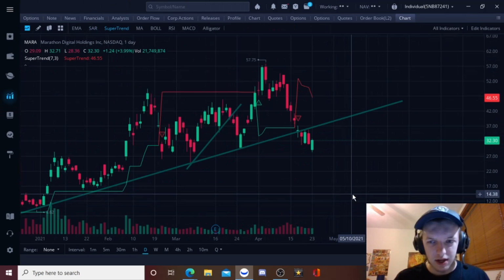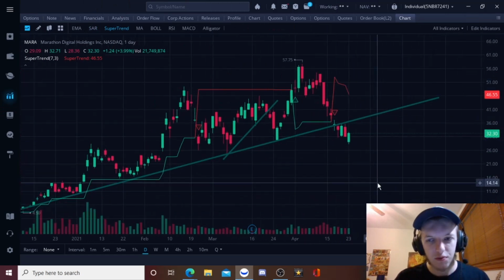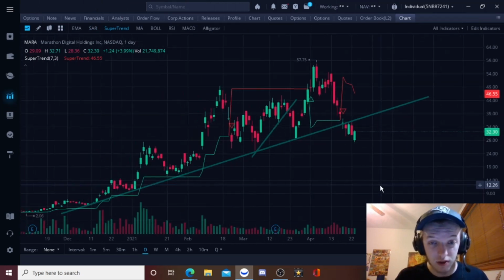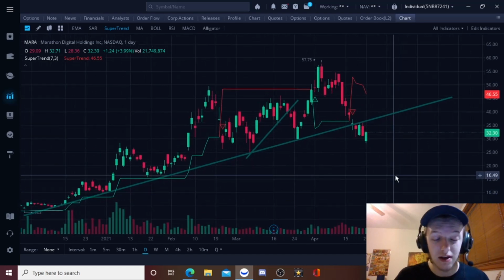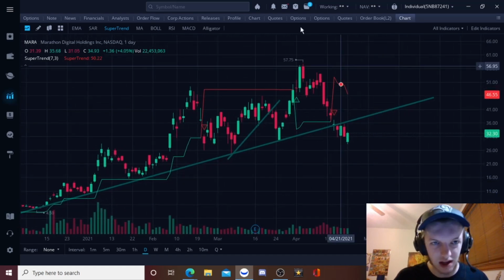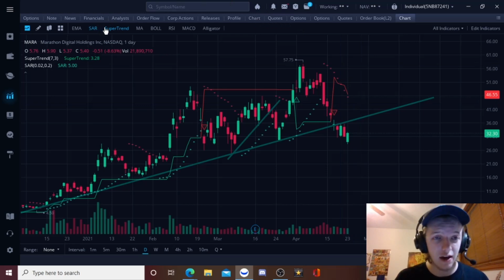Looking at the super trend indicator, the main difference between these two is that this one is more macroscopic, long-term, downtrend, uptrend, and the SAR is more short-term buy signals, right? But this is a buy signal as well. It's the same function, but it's just not as accurate because it will take longer to get that buy signal. That's why you want to use both of them and have both of them on the chart.